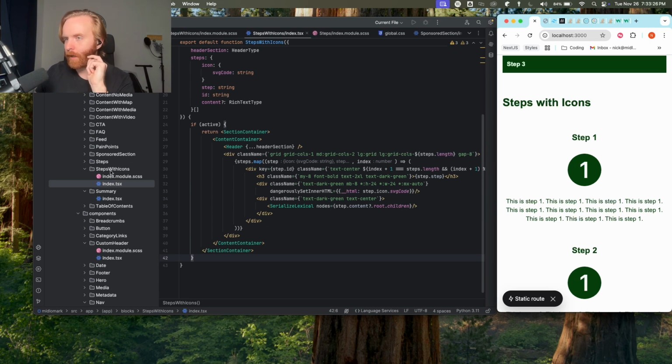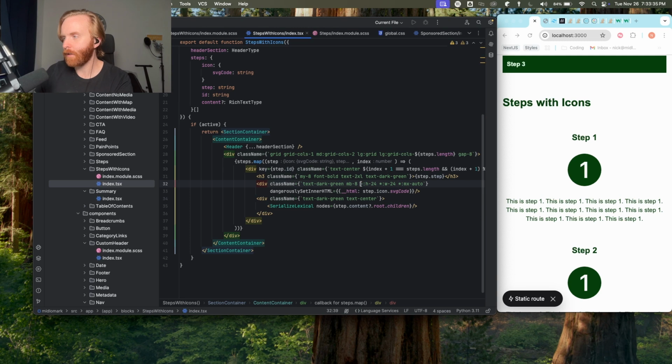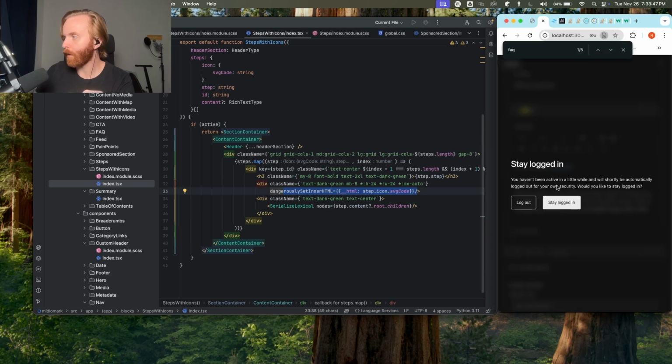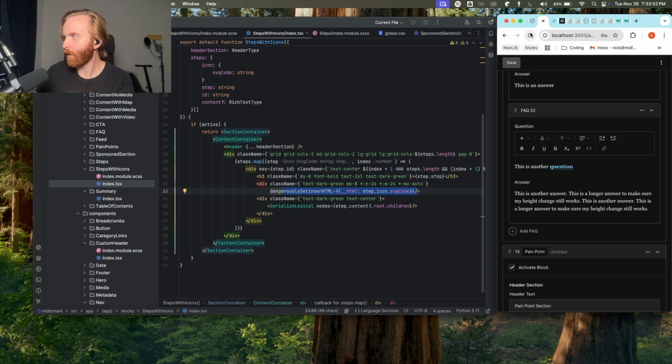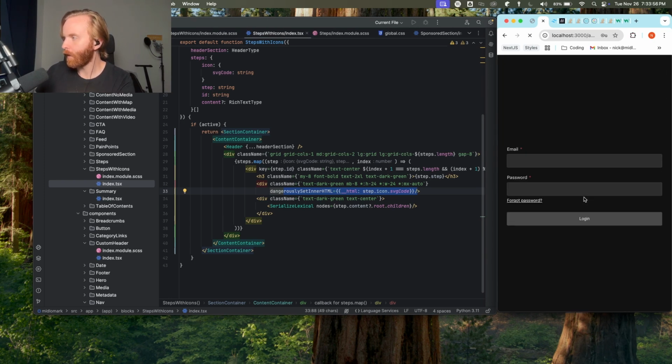So we've got steps with icons, which before I do that, I'm actually going to change one other thing here, because what got me started on all of this is these wildcard selectors for an SVG icon that I wanted to use for these icons. So instead of that, I actually want to replace those with images, which I think I added back the actual image.